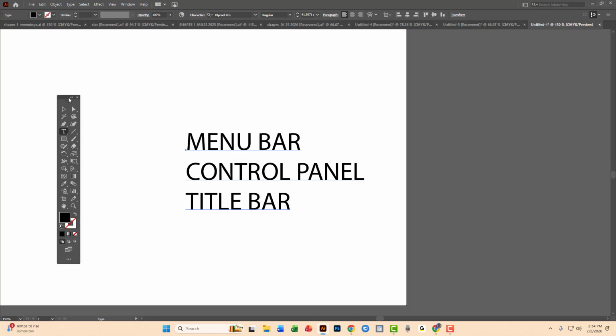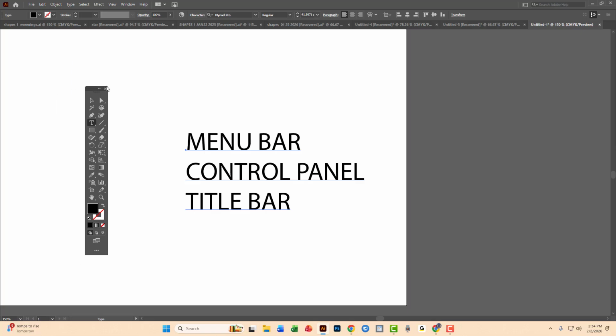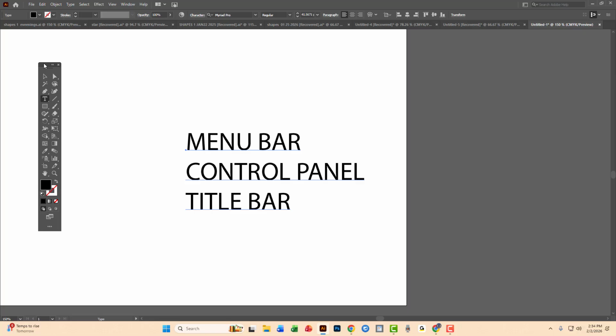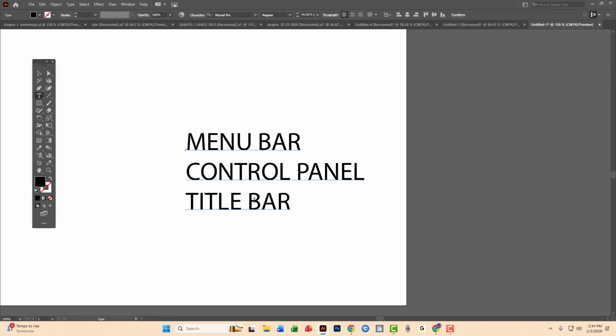Next, here on the left, we have the tools panel. Each one of these buttons is called a tool.